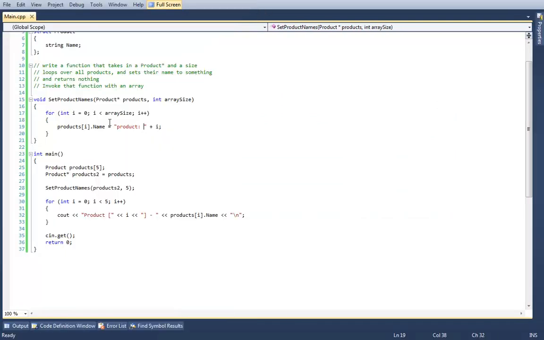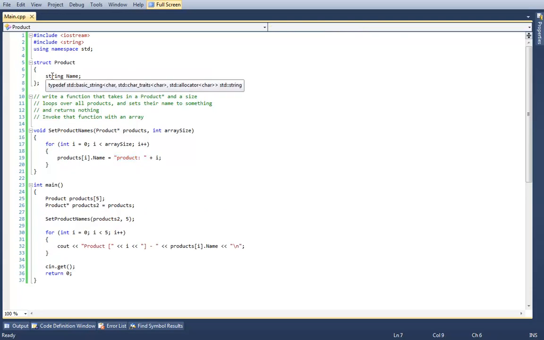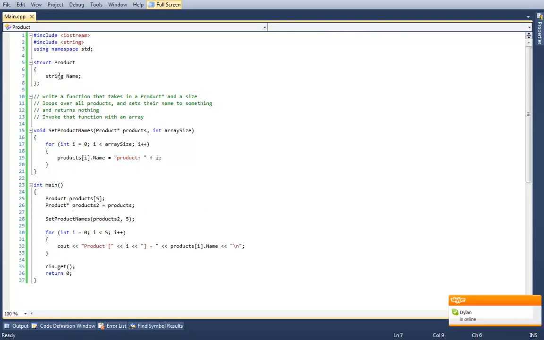People are saying because a string is an array. Yes, well, yes, it is. A string is a character pointer, which also, because a character pointer is the same thing as a character array, you can say that a string is a character array. And when I say the word string here, I'm referring to string literals, not the string object. The string object is an object that wraps string literals for us and gives us some nice functionality.